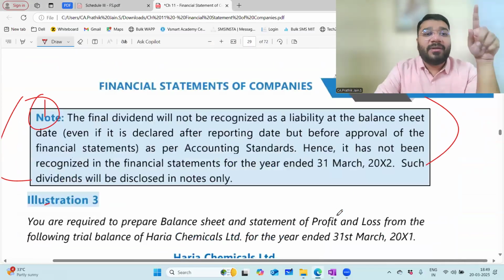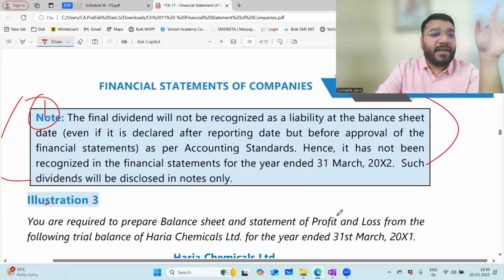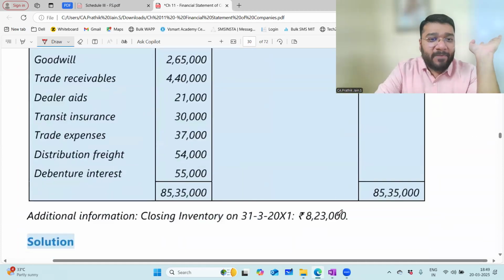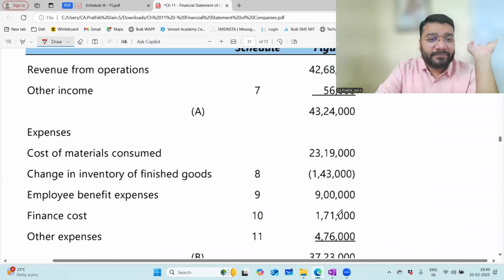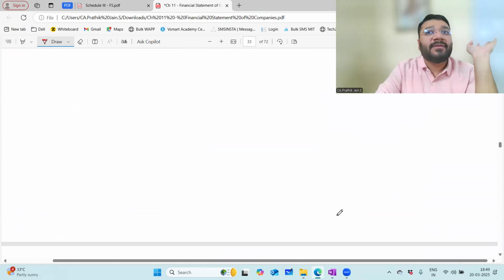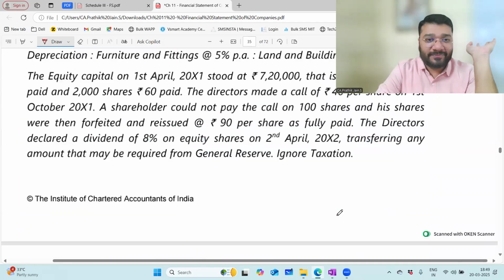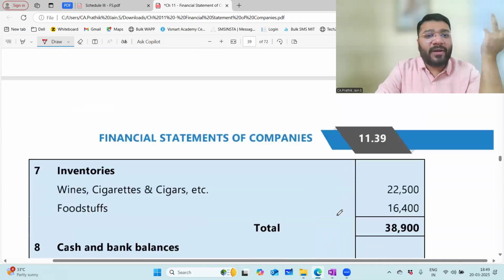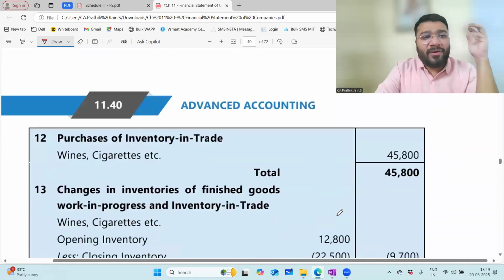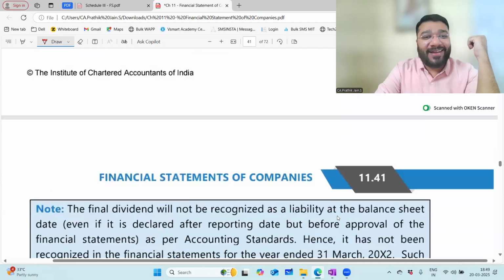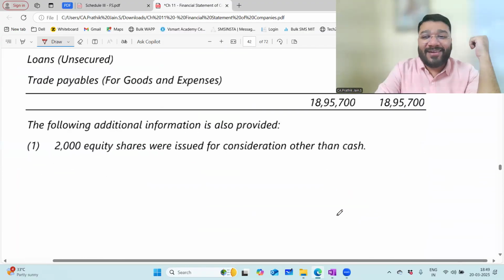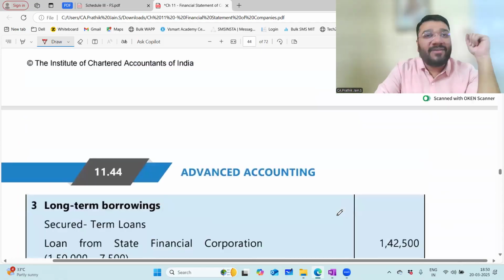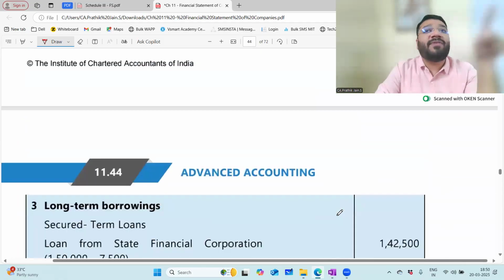Illustration 2 done. Yes, sir. 3 done. Yes, sir. 4 keep it pending. 5 done. 6 will do now. What break do you want? Now only I gave motivation, no? The entire purpose of giving motivation was that I can cancel the break. 5 minutes break. 6:55 sharp I'll start.